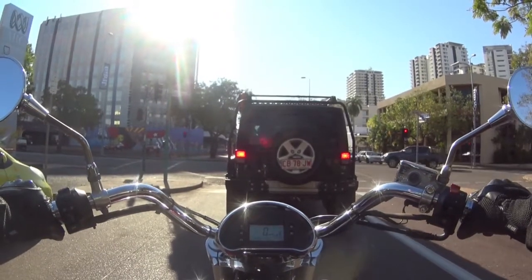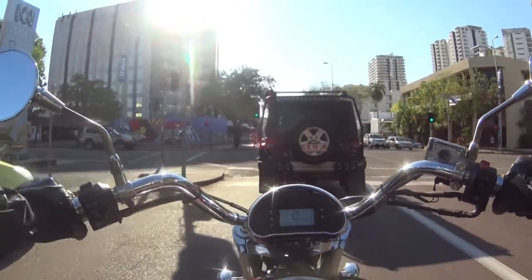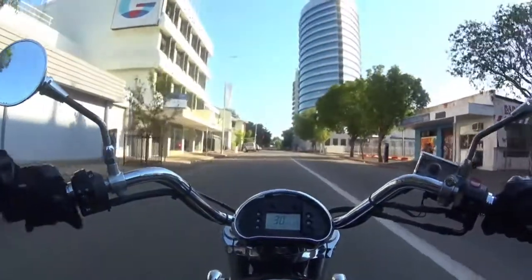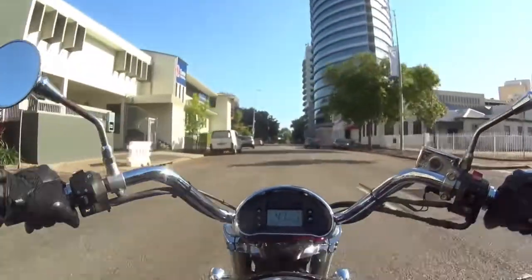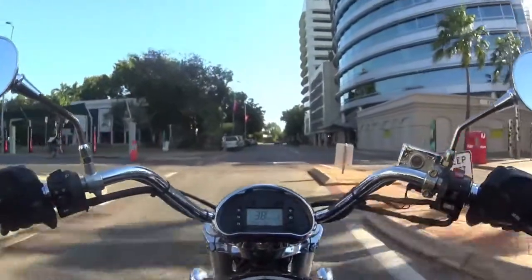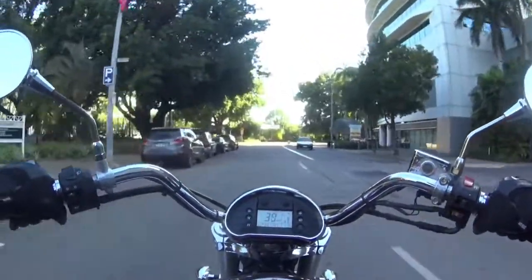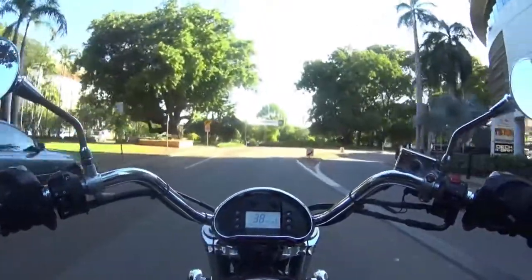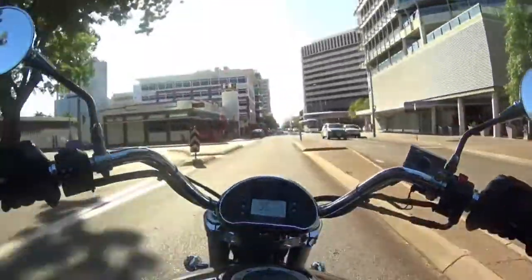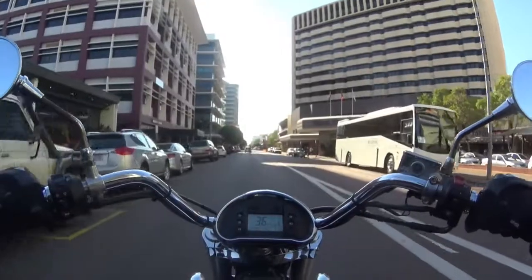I filled this up before with ethanol petrol — 91 RON. Man, that was bad. It caused my bike to really idle poorly, so I would not recommend that fuel. I didn't realise it was the ethanol bowser. So the last two times I've been filling up with 98 RON — the highest grade petrol you can get. The guy who owned it before me had it in storage for a while, so the injectors were clogged and he cleaned them out. Every now and then I just give it a flush through with high-grade fuel to clear any old residue from the injectors, and it seems to be pretty good.